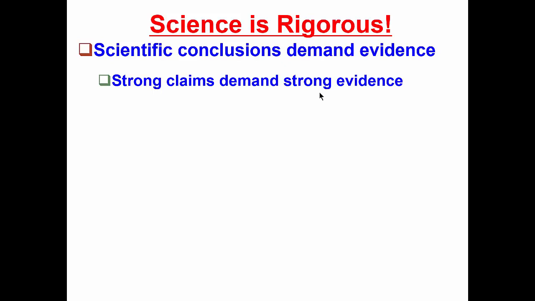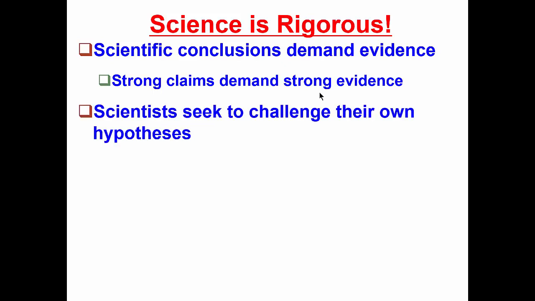So for example, it might be that somebody claims that they can explain all kinds of depression. Well, that would demand a lot more evidence than somebody who's claiming only that they can explain depression of a particular variety in a particular sample. I mean, that would be a less strong claim. It would not demand the strong evidence that a stronger claim would demand.